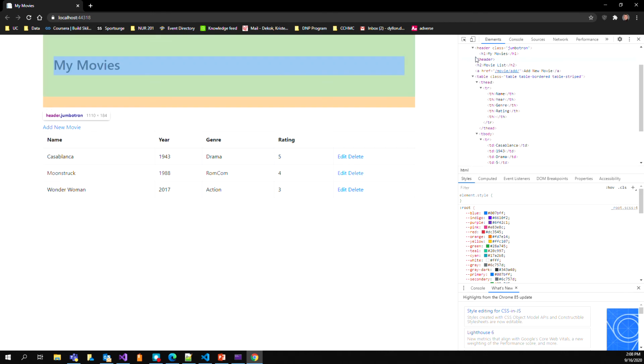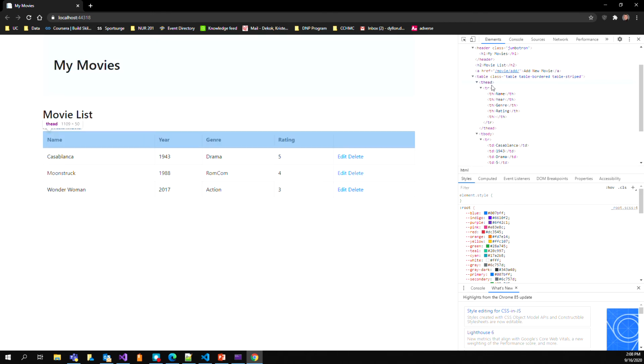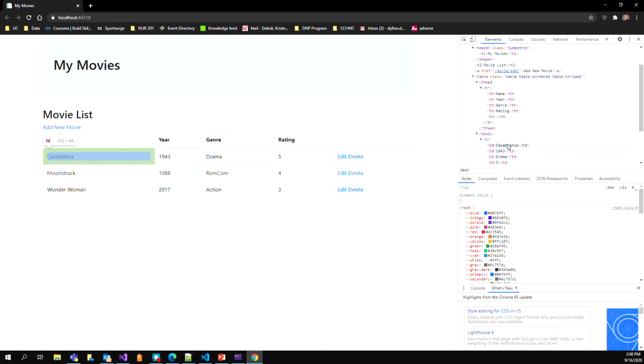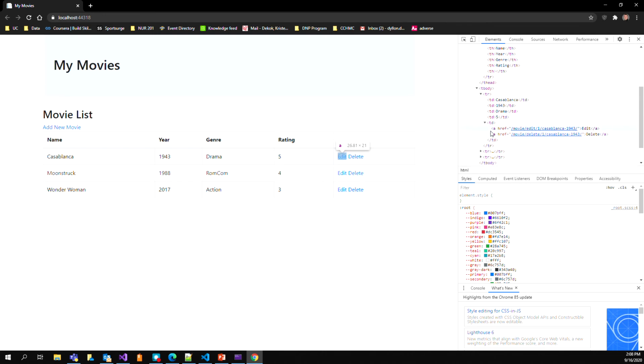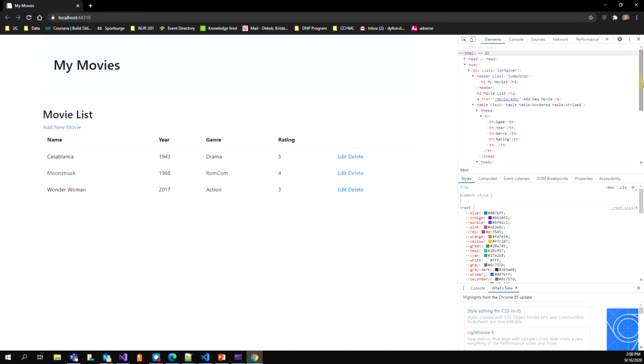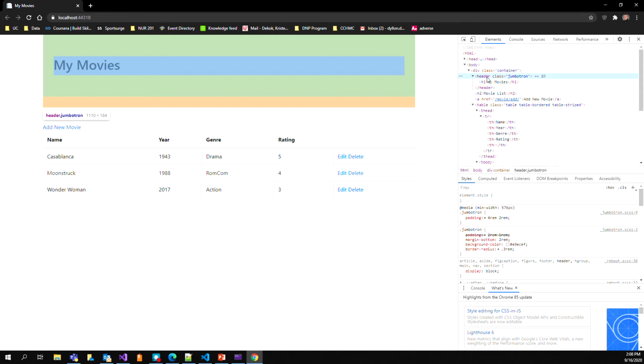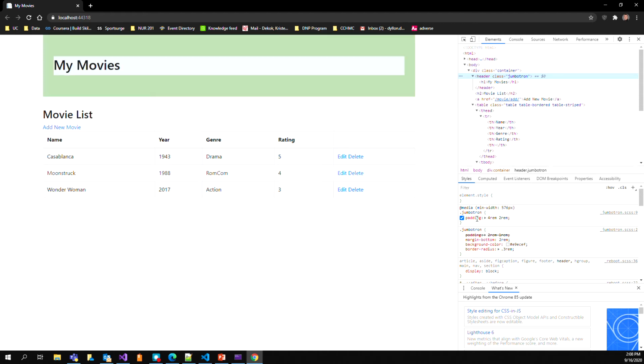So you can see as I scroll through with my mouse cursor, it highlights what element that is on my page. So if something isn't displaying like you would expect it to display, make sure you come over and inspect the page and see why it's not displaying as you would like. You can see as I'm hovering over the header that it has a lot of padding. So if I click on header, it'll change the context of my developer tools, and you can see the padding that it has here, the green space.